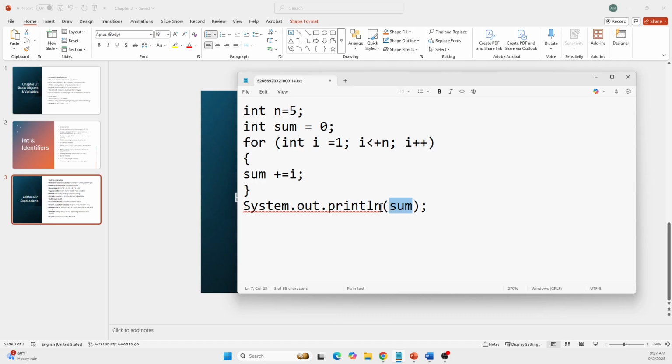What's happening is n is 5, sum is equal to 0, and i is equal to 1. It checks the condition, increments, and goes on until it reaches 15, n times. That's a simple example. You don't have to worry about the for loop right now.